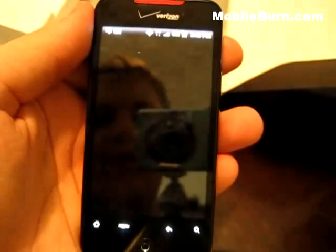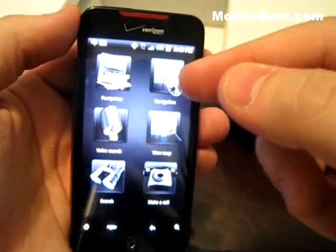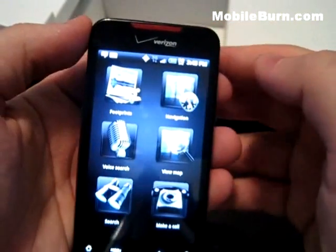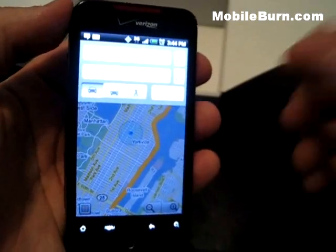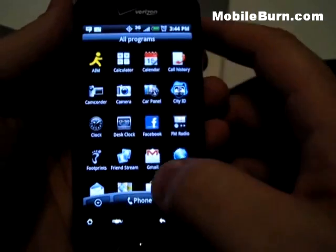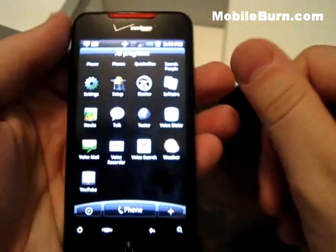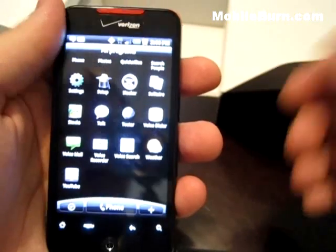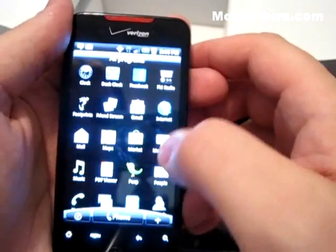Being Android 2.1, this has a navigation feature — HTC customized with footprints, navigate, voice search, view map, search, and make a call. Navigate brings up Google Maps and Google Navigation — it's free, turn-by-turn, voice-guided directions. I also talked to Verizon Wireless today — they'll be launching this with Skype compatibility, so you can make free voice calls over their circuit switch network. That's a great feature that will be supported on this.